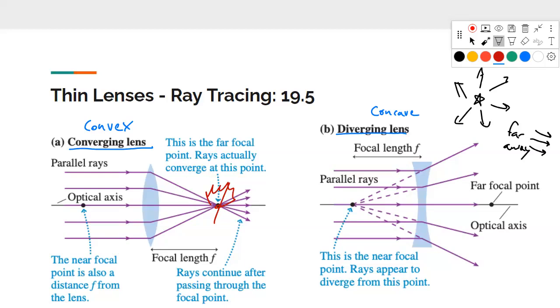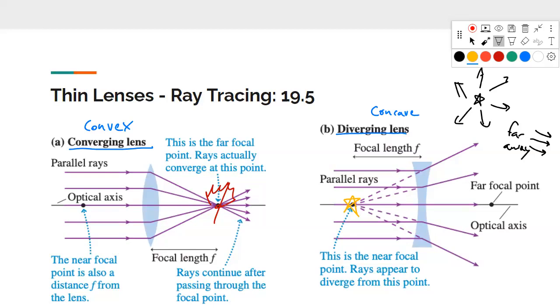However, if you look at a star through a diverging lens, it'll appear as if the star, instead of being at infinity, is at some closer distance. Our brain would interpret this point as being the location of the star, because it would see that spreading out light and trace it back to where it would seemingly have come from, assuming the rays traveled straight forever. Our brain doesn't realize how lenses work, so whenever we see light that's come through a lens, it interprets it as if those rays had just been traveling straight and had no change in their direction.